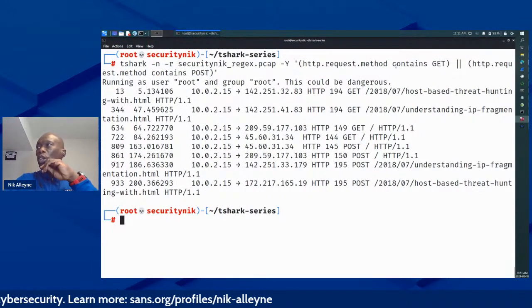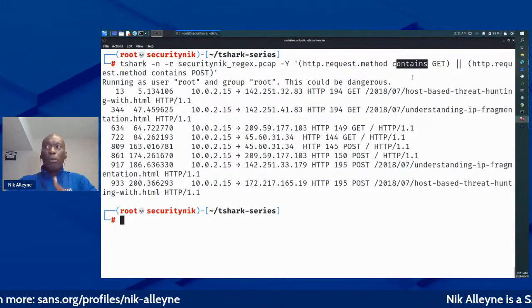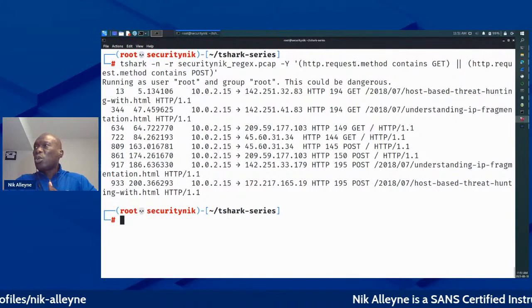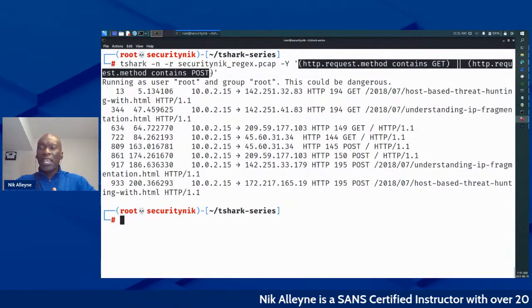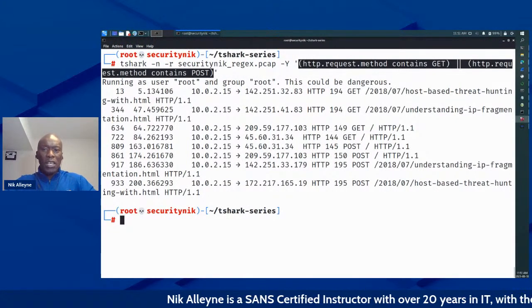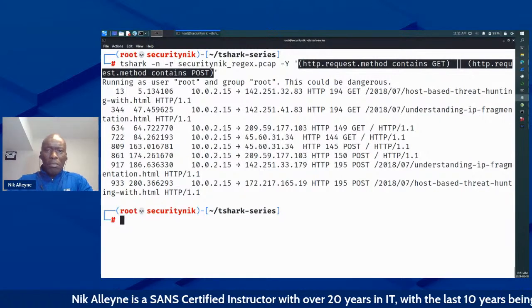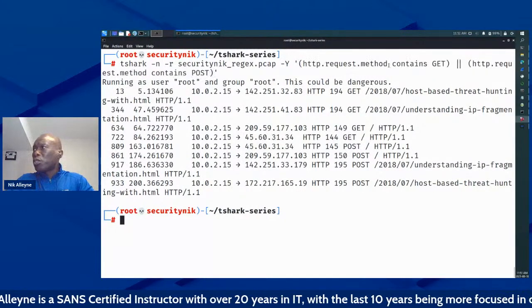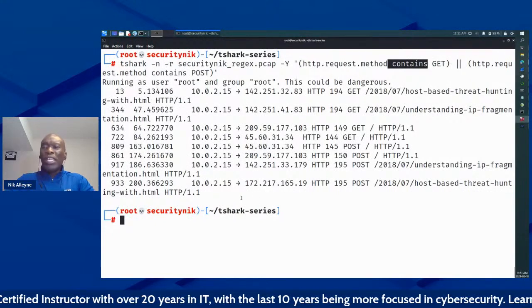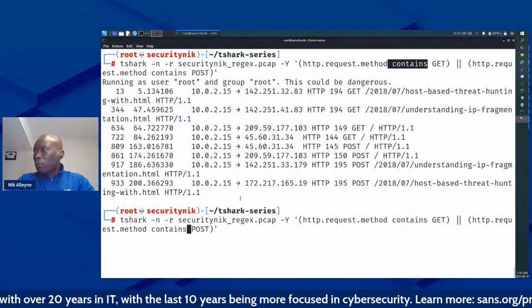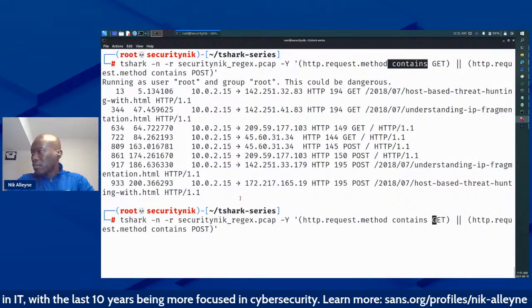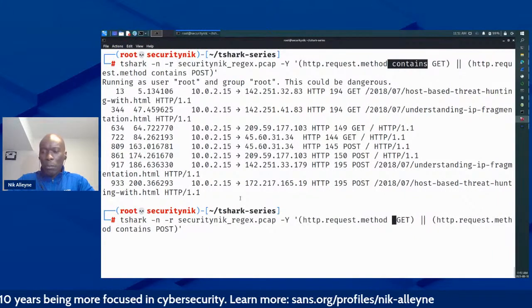Now, here we use contains, and you can see that we can solve the problem with contains, but do I really need to do all of this typing here to find whether or not there are get or post messages in here? Actually, I don't. So in this example, we use contains. Let's transition now to instead replace contains with matches.